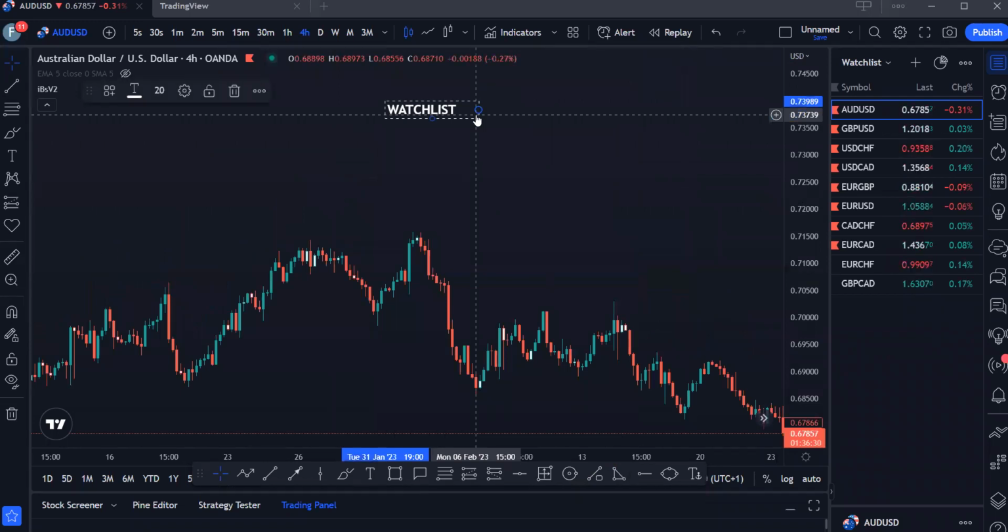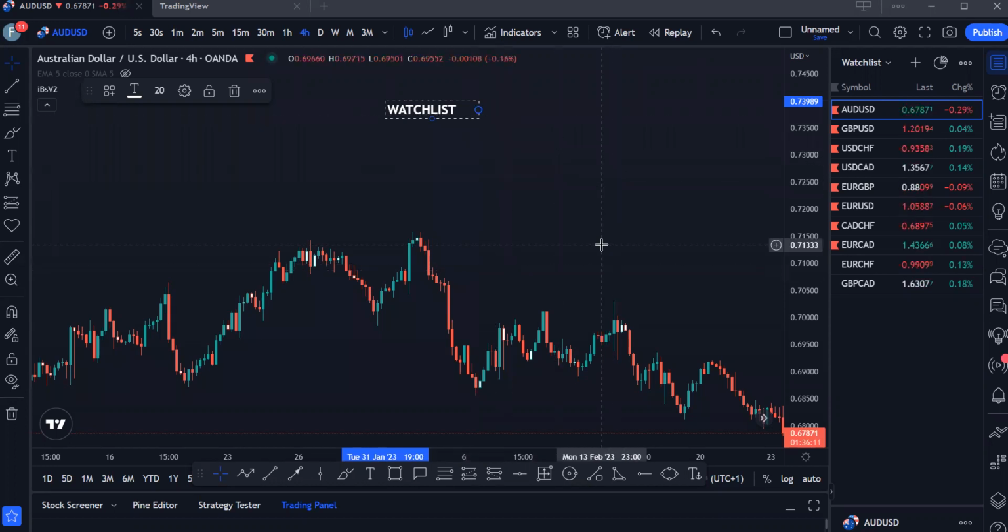So your watch list can change from time to time, from week to week, from day to day. Once you have currency pairs in your watch list, you know exactly the pairs that you are monitoring in a particular day or in a particular trading period. So how do you create a watch list?